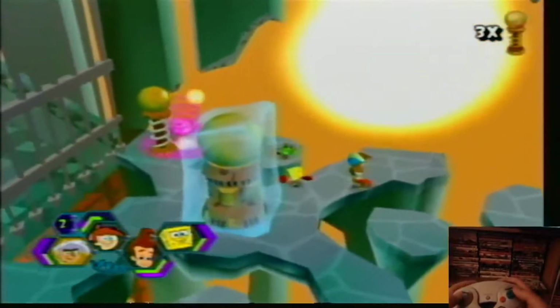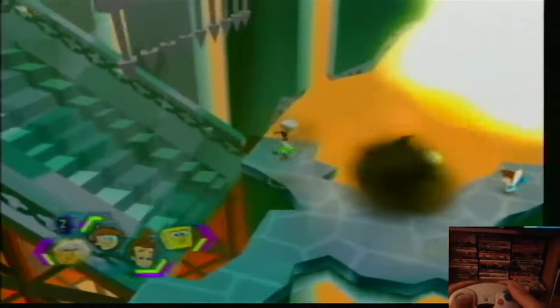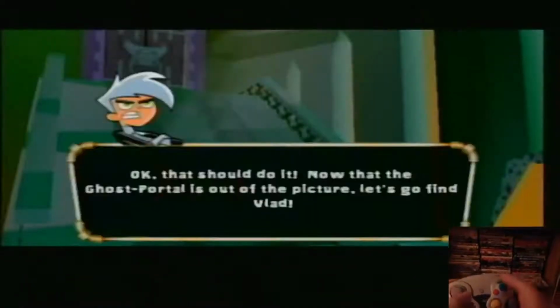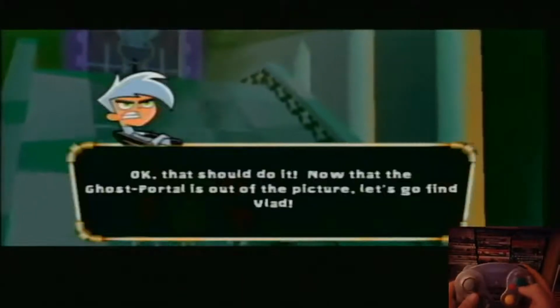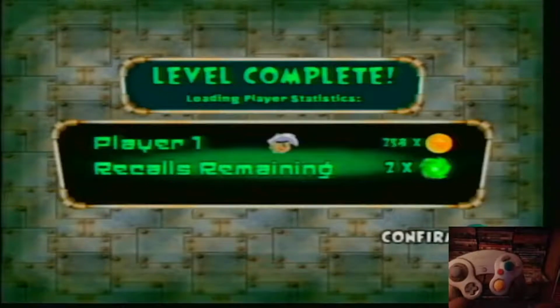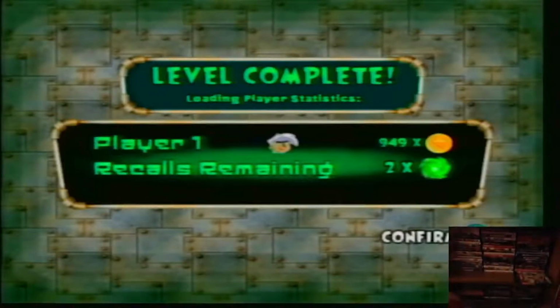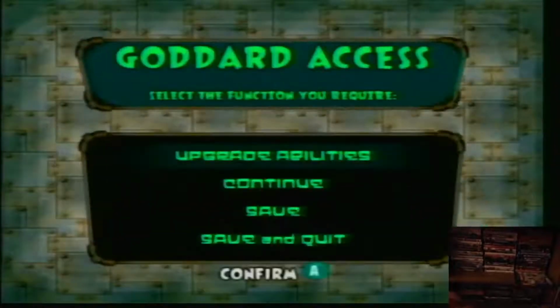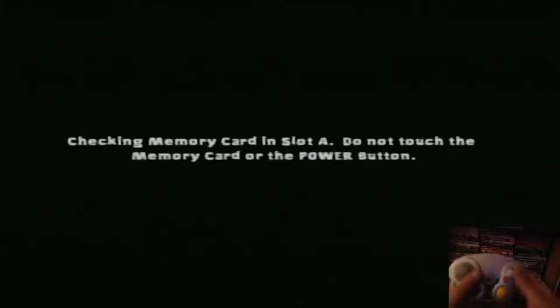Oh, we're gonna get to a boss fight here. It was literally the most painful... I think we're actually going to it right now. Okay, that should do it. We're about to fight Vlad, the main villain of Danny Phantom. Do you have to fight all four villains of each respective series? Yep. Wow. I heard the game gets criticized for being very repetitive because of that.